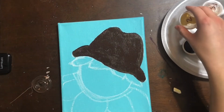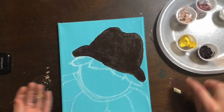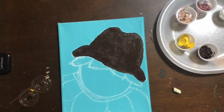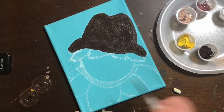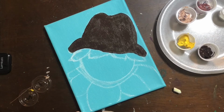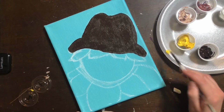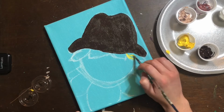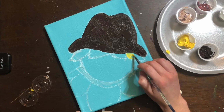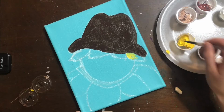All right, we're gonna move on to color number 2, which is a cadmium medium yellow mixed in with titanium white. I'm gonna grab a smaller brush and we're gonna focus on the straw of our scarecrow's hair. Now, when I am doing this, I am still blocking out color, so I'm not worried about details. And I am using my round brush to outline and fill in.